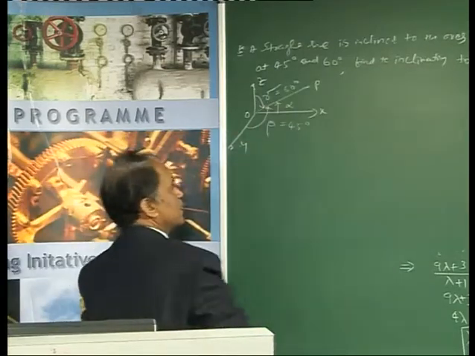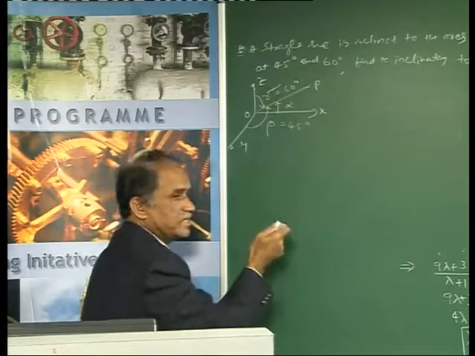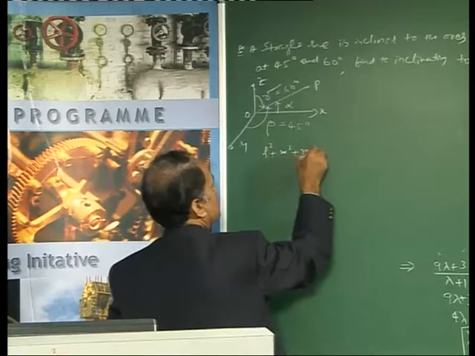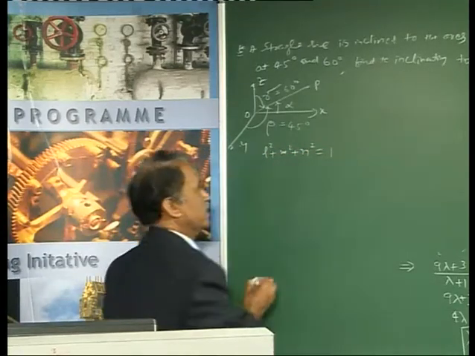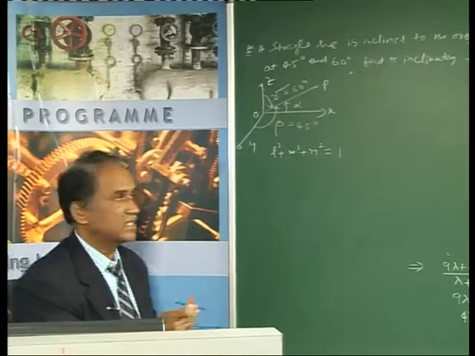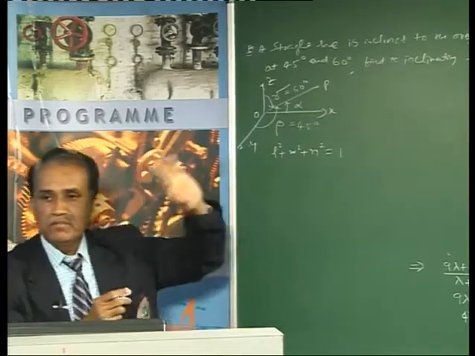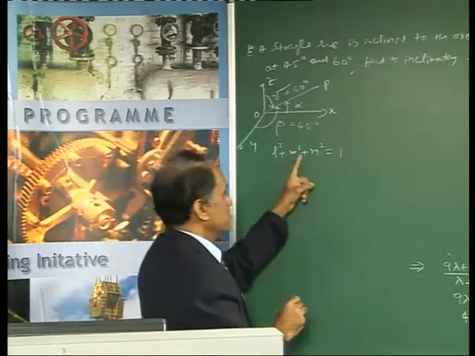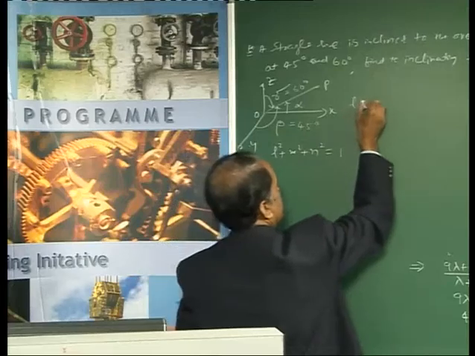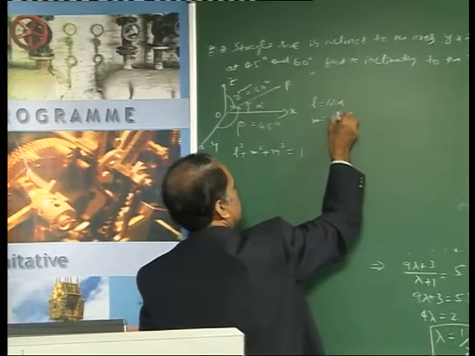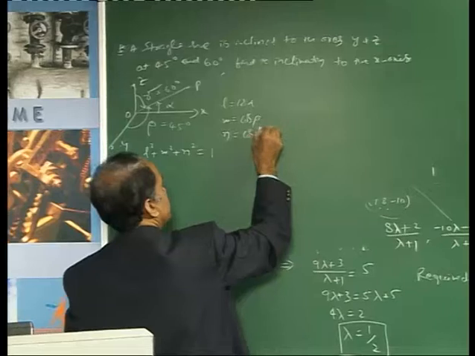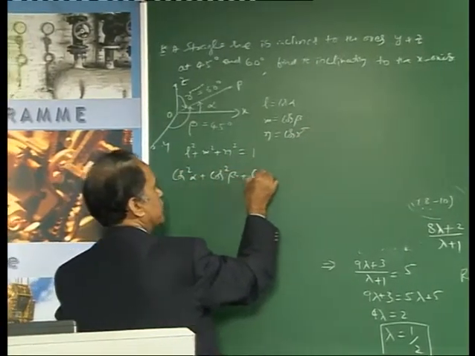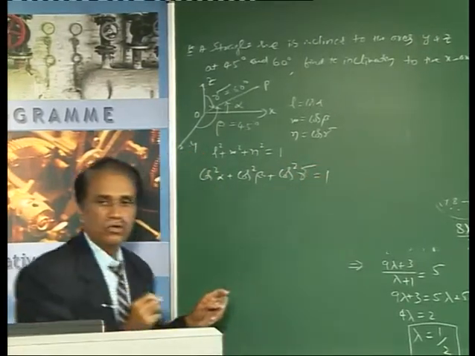So, the corresponding formula relating to all these three basically I have given in one of the previous classes, that is l square plus m square plus n square is equal to 1. This formula already I have derived in one of my previous classes. What exactly do you mean by this? Sum of the squares of the direction cosines is always unity. That means l square plus m square plus n square is equal to 1. You mean l is equal to cos alpha, m is equal to cos beta, and n is equal to cos gamma. Substitute here: cos square alpha plus cos square beta plus cos square gamma is equal to 1.